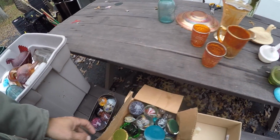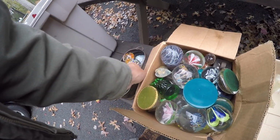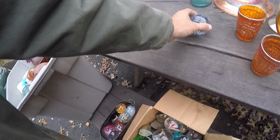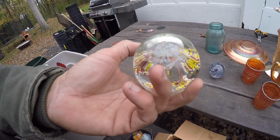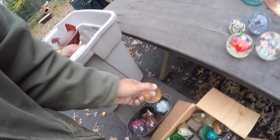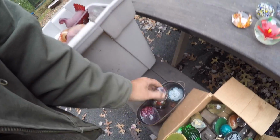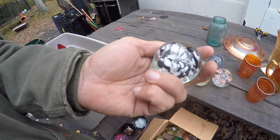This is the part I spent probably the most money on, was the little paperweight collection. I still don't know my paperweights that well, so that's easily when you get in trouble when buying things. If anybody sees anything in here that looks like it's pretty wonderful, please leave me a message. Again, I'm still learning. I spent about $5 each on these. They've been packed away for 20-something years. I know that they've made a lot of reproductions, but some of these seem pretty cool.